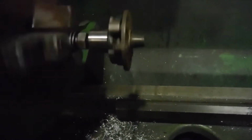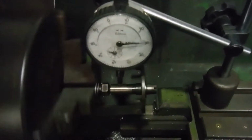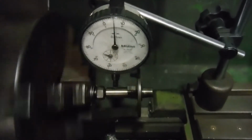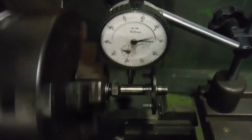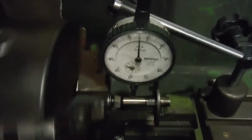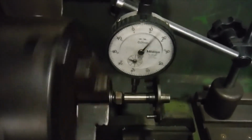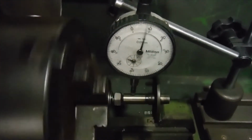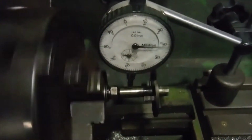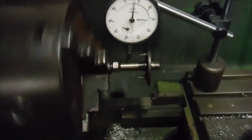So that one out of the Triumph Bonneville is very definitely faulty, there's no arguing with that. This is the core or centre out of that advance retard unit from the Triumph Bonneville, and we can see that we've got the equivalent of a good 12 thousandths of an inch run out. Well, that's really going to upset the operation of the points, depending on where it is relative to the lump on the cam that opens the points, but I certainly don't want any of that, so that renders this pretty much useless, I would say.